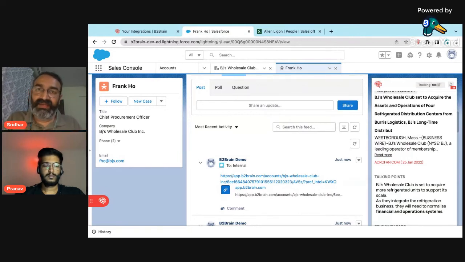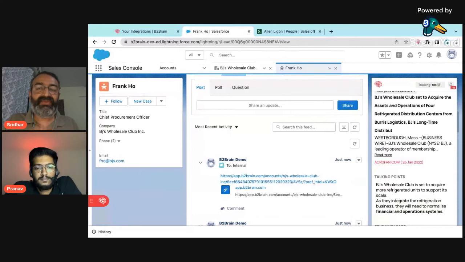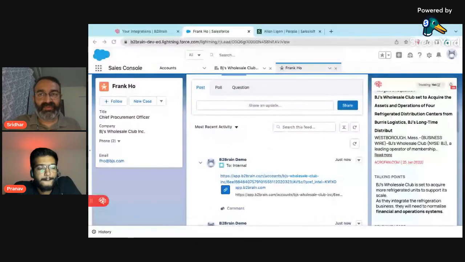What B2Brain actually does is gets you the needles in the haystack faster within your system without you having to spend hours and hours going through things. So that's really where it makes a difference. And it's also not like, for example, we just saw 3 different types of information about BJ's itself. Each of them is focused on 3 different types of SDR selling 3 different products and looking at BJ's as a target account.